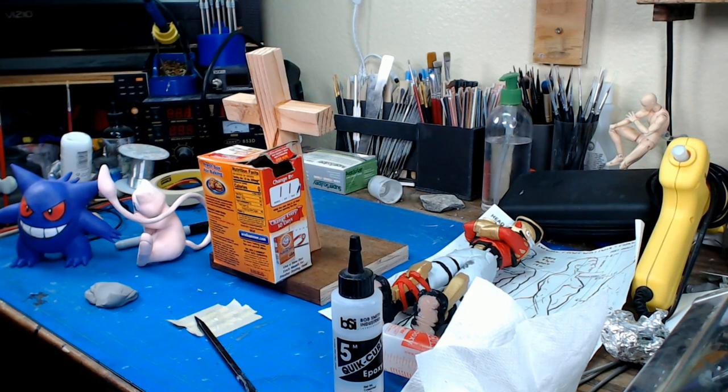It is going to be the cross that the Spawn is going to be sitting on top of. I'm going to put some screws in. I'll put a screw in from underneath after I get everything set up. But once I get the Sculpey and everything else around it, that'll do a lot of the heavy lifting.